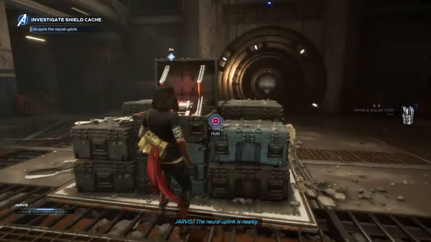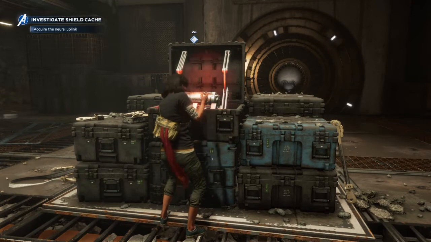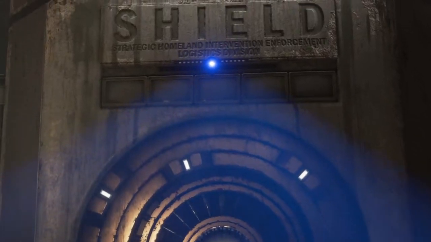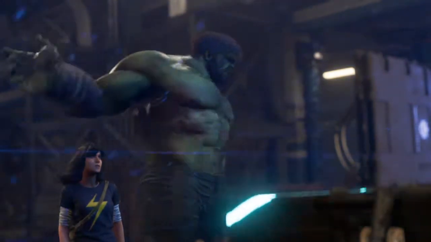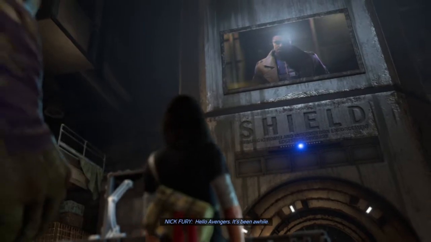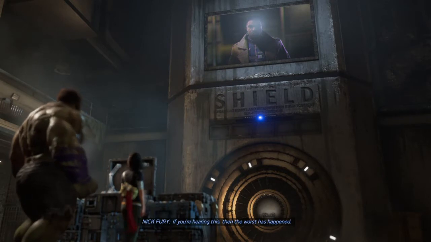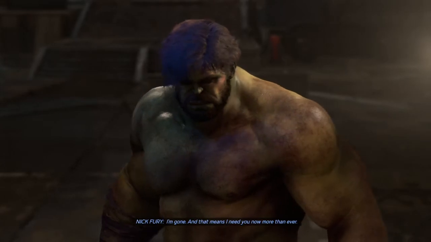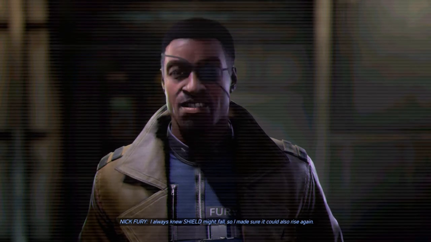The neural uplink is nearby. Cool. Whoa, whoa. Hey, what's happening? This is what we saw in the trailer. I believe we may have triggered a classified shield security system. Avenger detected. Hello, Avengers. It's been a while. Nick Fury. If you're hearing this, then the worst has happened. I'm gone, and that means I need you now more than ever. I always knew S.H.I.E.L.D. might fall, so I made sure it could also rise again.